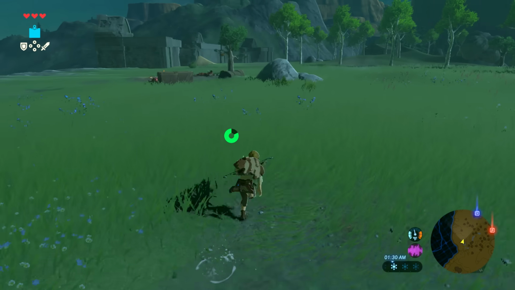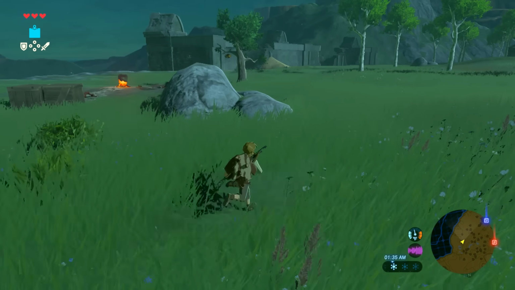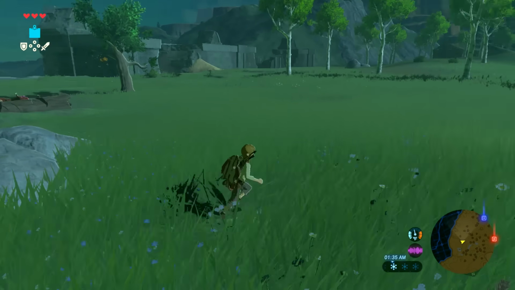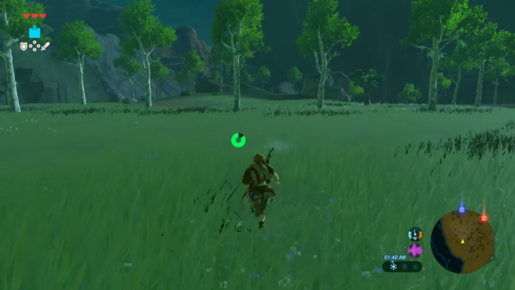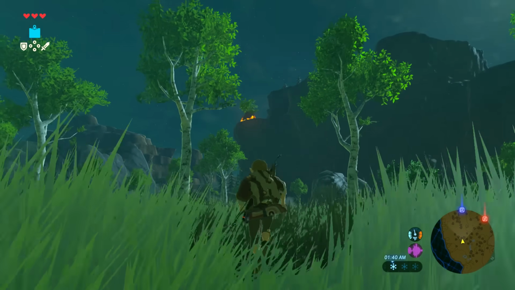And actually there's a camp right up ahead. Should I try to mess with them? You know what? I might not. I might just leave them alone. We're just gonna keep going over here because the next shrine is actually right up there, which is nice.